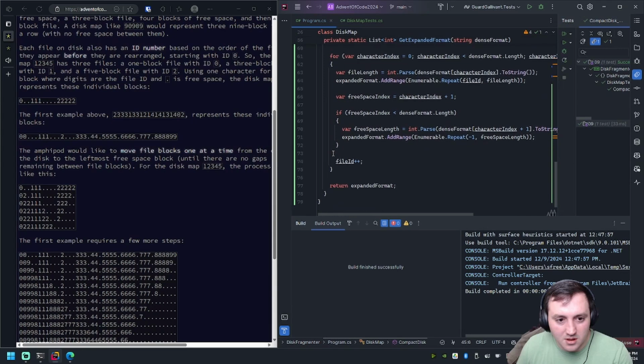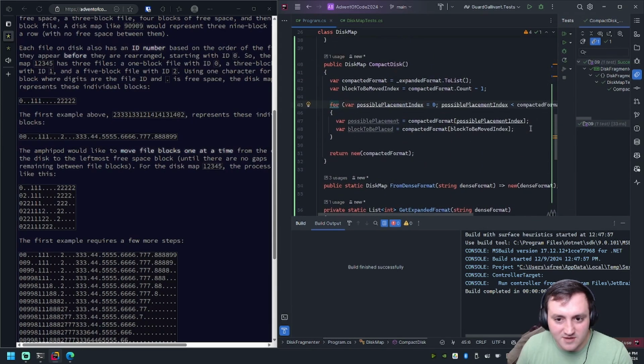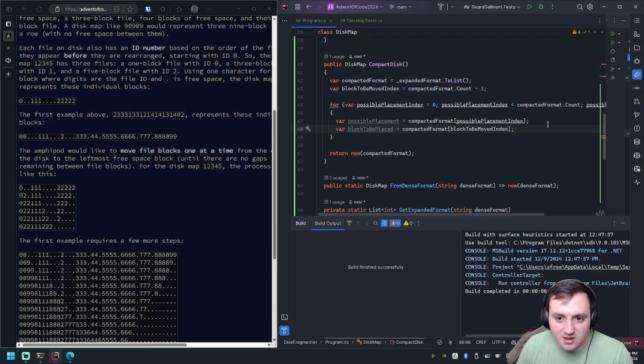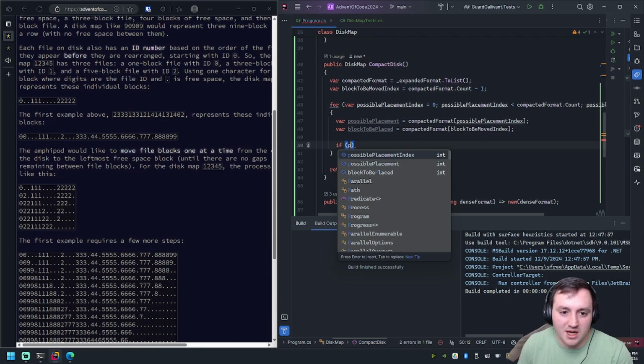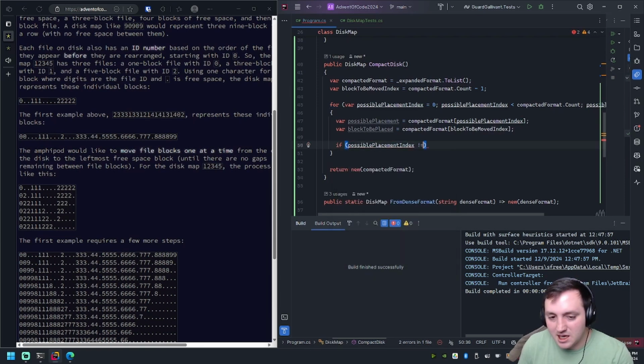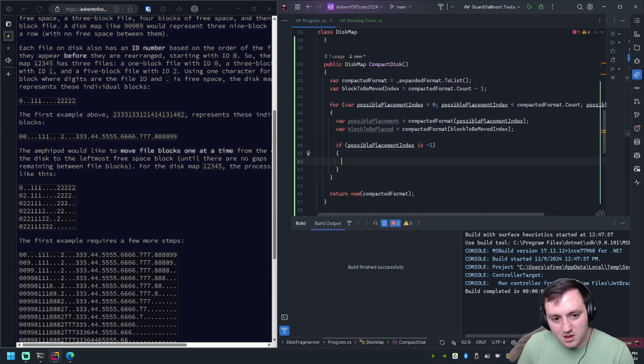Oh, can it really? Well, let's finish writing and then maybe we'll convert it. So the first thing we need to do is we need to say if possible placement index does not equal -1, or if it does equal -1, we can just continue, because that's not a thing.